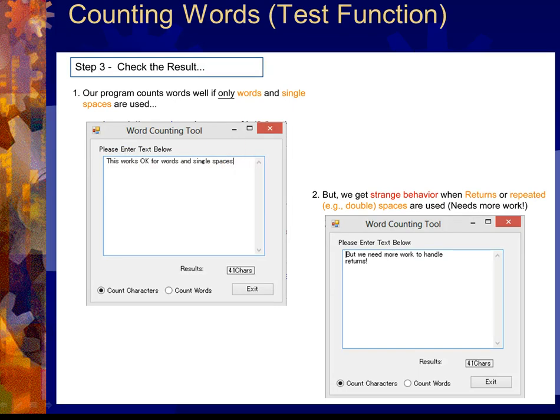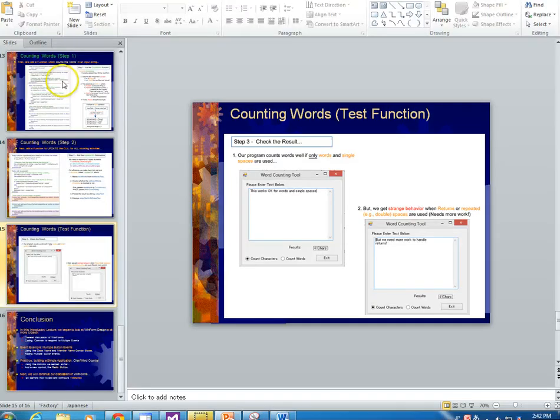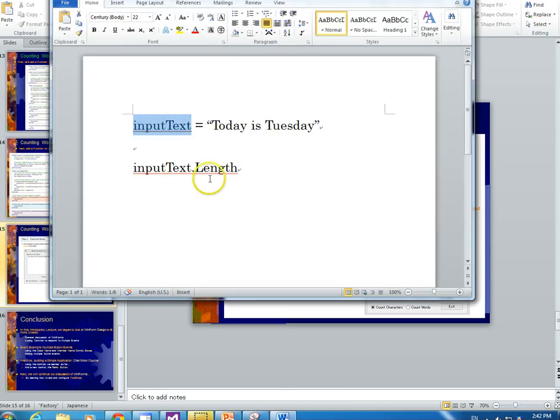Now, there's a function in many programming languages called split. And there's one in Visual Basic.NET as well.